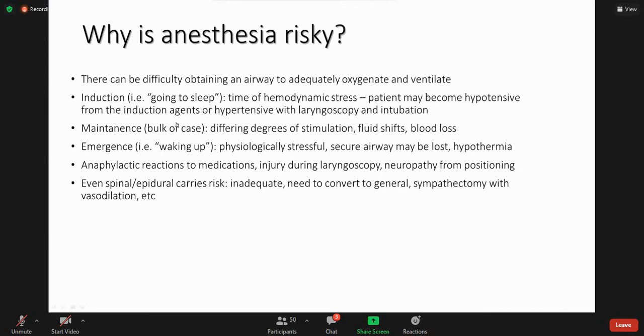Others are at the time of induction, that is, at the time of going to sleep. So the hemodynamic stress response by giving certain anesthetic agents, and at the time of laryngoscopy when we are putting the tube in, and when we are doing the intubation, there are certain surges in the blood pressure that we have to control, and we have to make a proper plan for that as well in the preoperative clinic. Anaphylactic reactions, yes, we will have to ask the proper history. Patient se humne ye zaroor puch lena hai pehle se ki bhai aapko koi, sorry, aapko kisi medication se allergy toh nahin hai. Toh ye saari cheezein aapne pehle se puch leni hain. Bilkul.